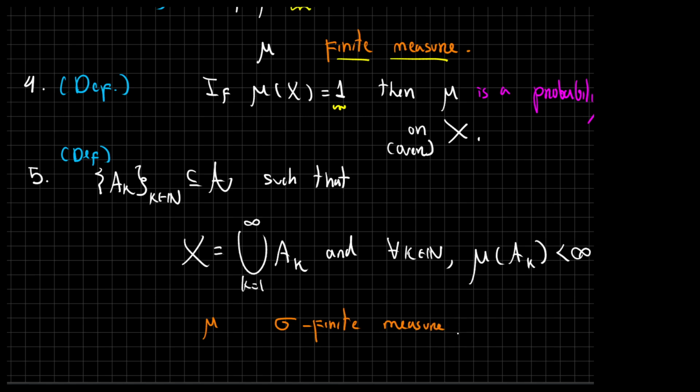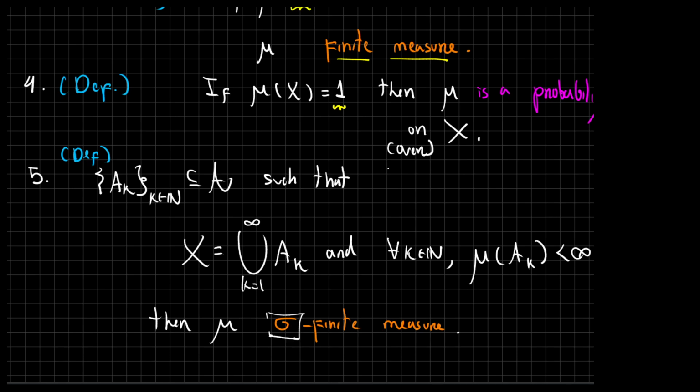It's useful to remember that whenever you read a sigma in some term, it will always refer to some infinite union or infinite sum and so on. This prefix always reminds us that we will deal with some infinity. So this is a sigma finite measure.